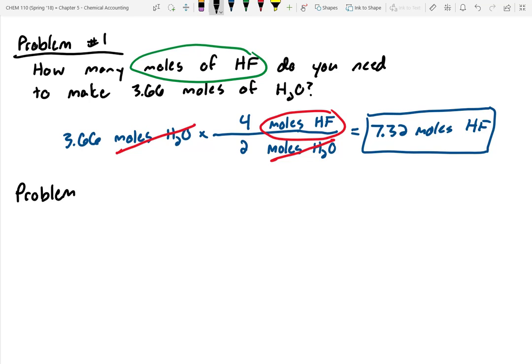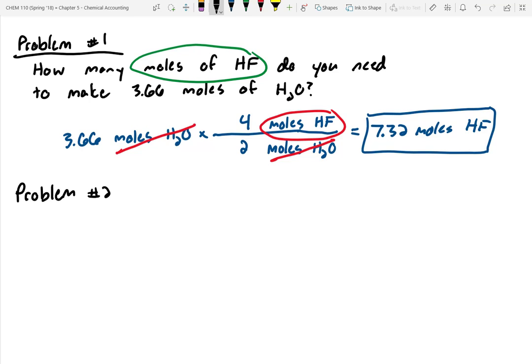Where did the multiply by 2 come from? Oh, 4 over 2, right, is the same thing as multiplying by 2. I just kind of simplified it in my head. So if you can do it quickly in your head that way. If you're not super comfortable with that, just trust your calculator.